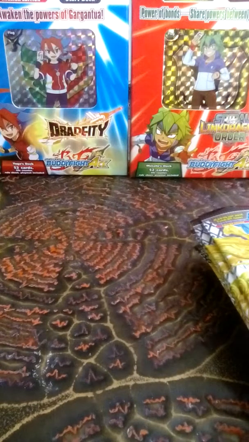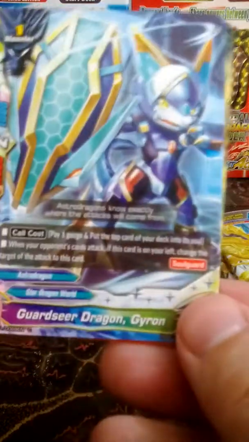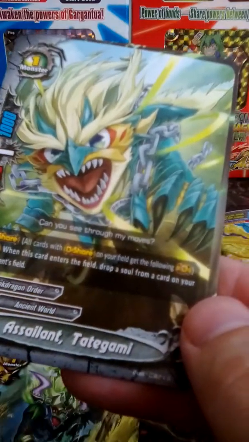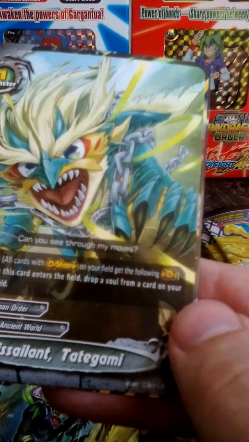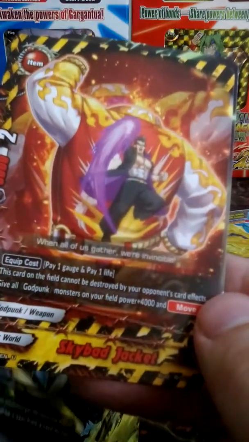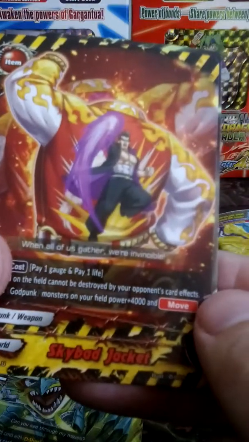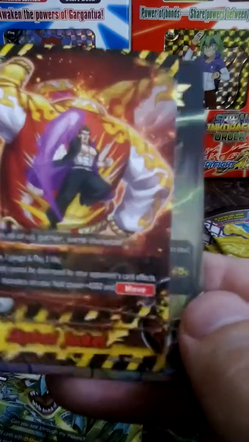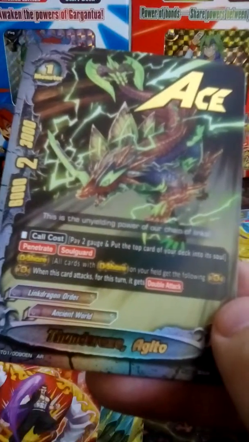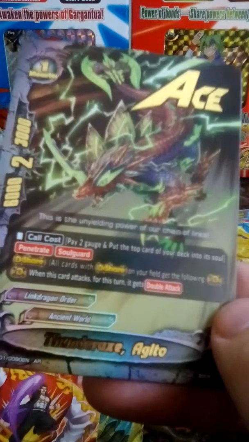Oh, another card from the show. God, see a dragon first, not once. Wild Gardener. Nice. Okay, I'm not going to butcher that name, but yeah, I know it's one from the show. And then we've got the Sky Bad Jacket. And he, nice. Sweet. I haven't got one of these before. It is an AR rarity.